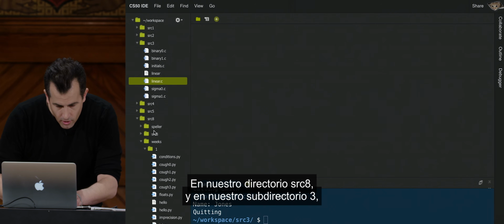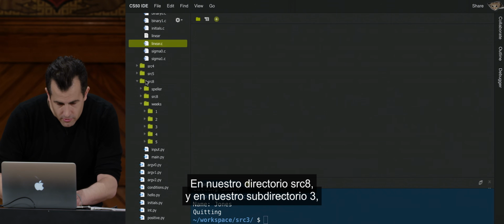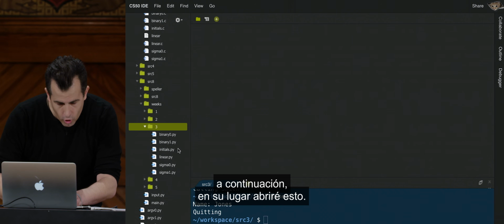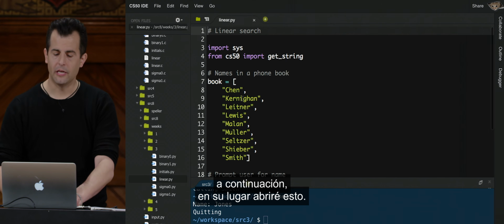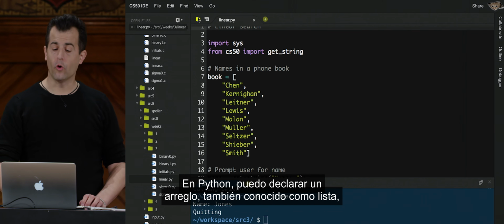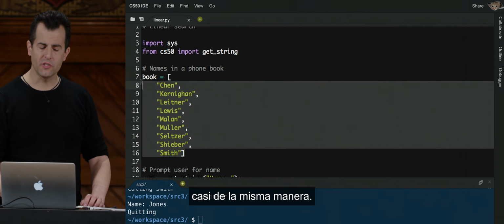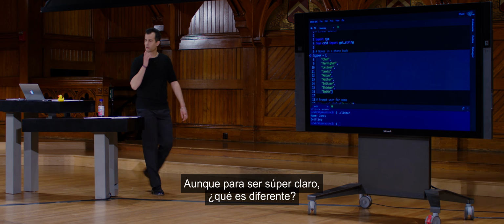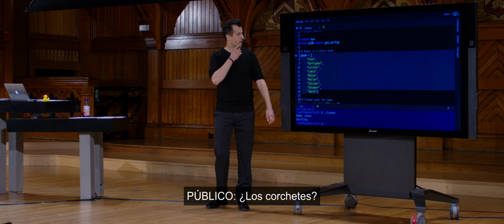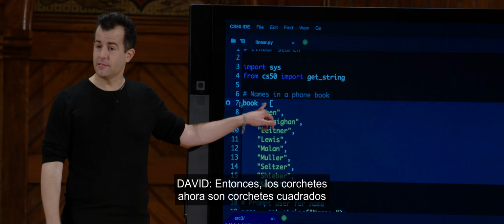And in our source 8 directory here and our subdirectory 3, let me go ahead and open this instead. In Python, I can declare an array, otherwise known as a list, almost in the same way, but what's different, just to be super clear? So the brackets are now square brackets instead of curly braces.